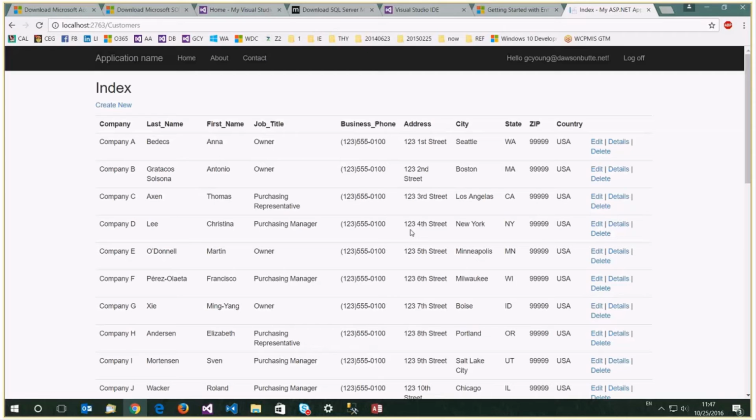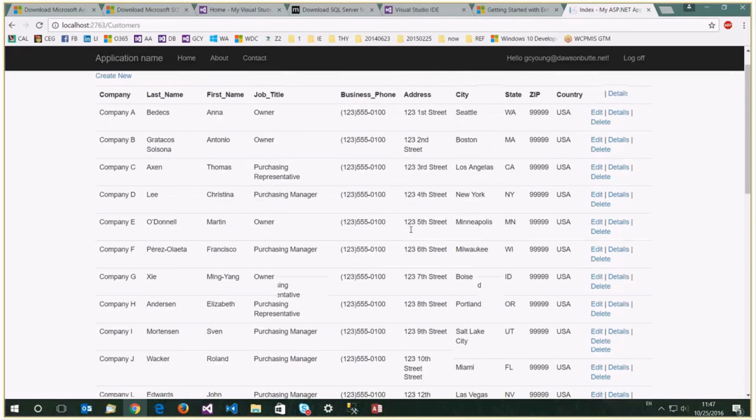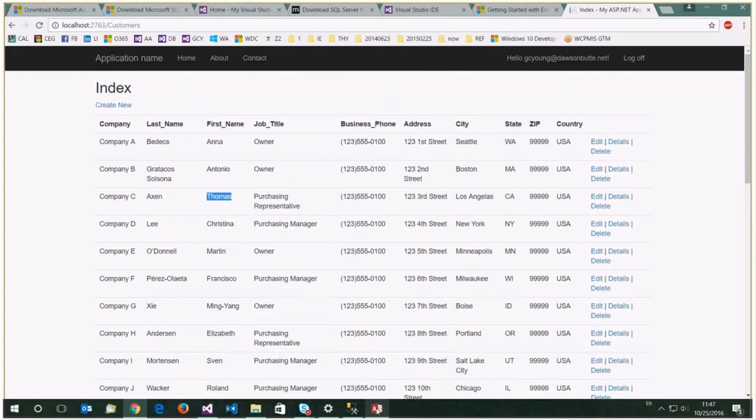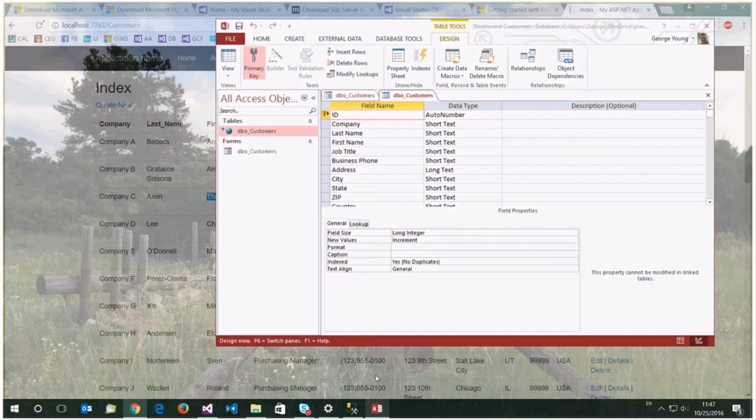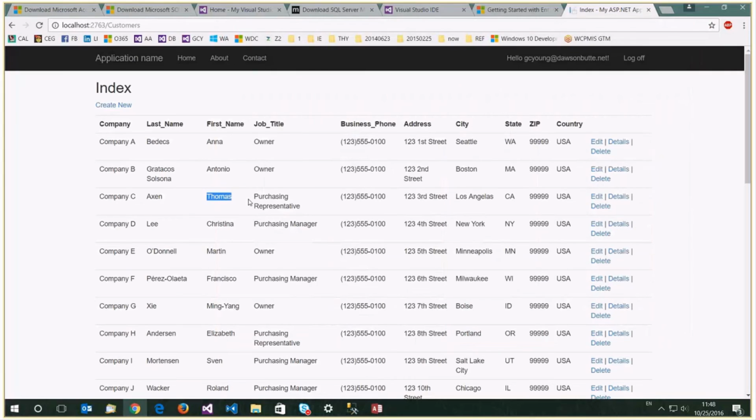Let me go ahead and go back to my view, and this is again my Access client that's talking to my linked SQL table. And let's change him back to Tommaso. Okay. So I changed him in Access. Let's go over here and hit F5, and hopefully this guy will change to Tommaso. And there he is. So I've got my Access client talking to a SQL backend, and that same SQL backend has generated a database application for me.